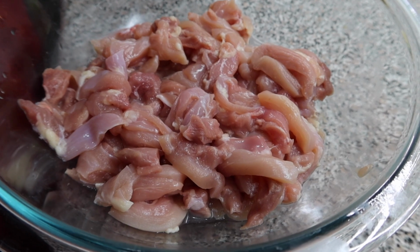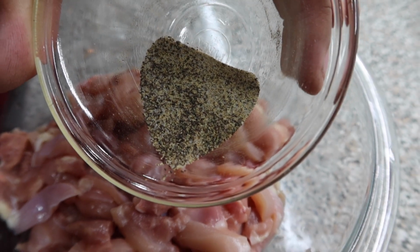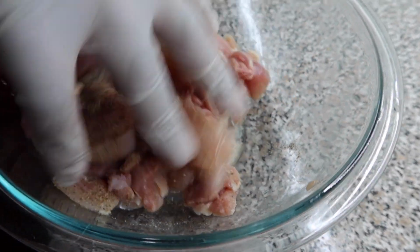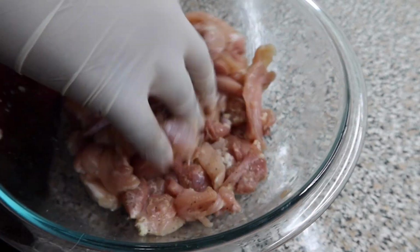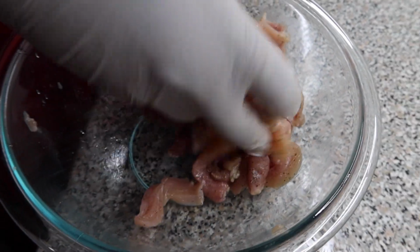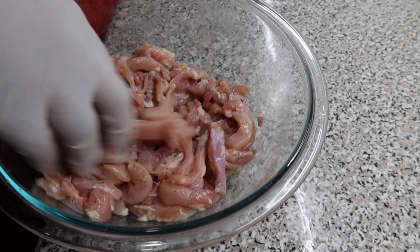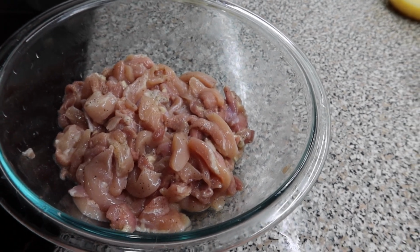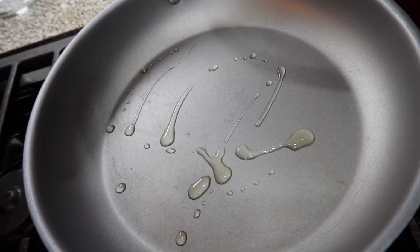First thing I'm gonna be doing is seasoning up the chicken thighs. And this is just a blend of granulated garlic powder, a little bit of salt, and a little bit of pepper. I'm just gonna sprinkle it down with it to give it a little flavor. We're gonna throw it in the skillet on medium heat and it's on. Be right back. I'm just gonna add a little bit of olive oil in there. Not much.